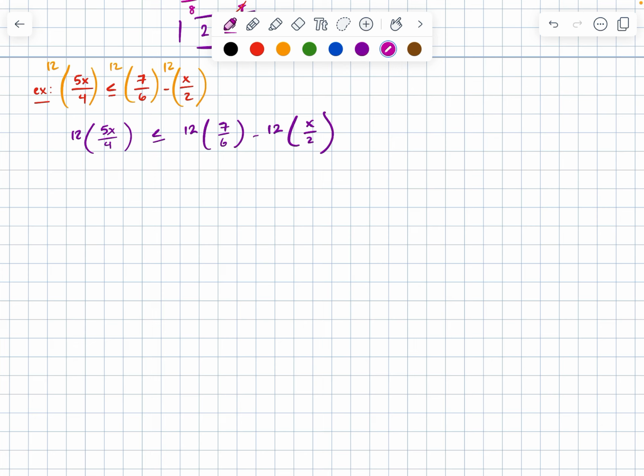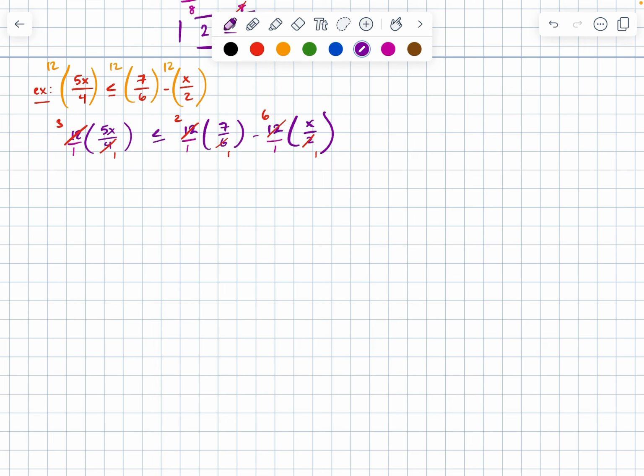If you want to take our shortcut, go ahead. But because it's been a while since we've done this, remember, I can think of this kind of like a fraction. Then I can do some fraction multiplication. Well, I have 12 over 1 times 5x over 4. If I'm multiplying those, before I multiply across, I should cross simplify. 12 and 4, 4 goes into 12 3 times. 12 and 6, 6 goes into 12 twice. And 12 and 2, 2 goes into 12 6 times.